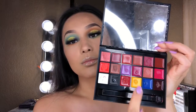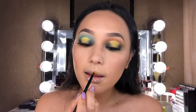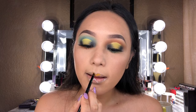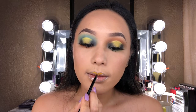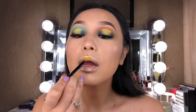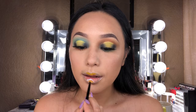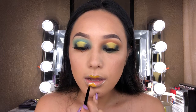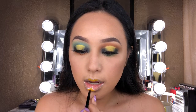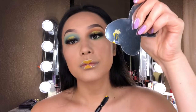I'm going to go ahead and take my Anastasia lip palette, and I'm going to first take the yellow color and apply it to the center of my lips. I am going to start off on the top lip in the center, and I'm going to try to stay within the lines that I created with that silver lining. And now I'm just moving down to the lower lip and filling that in as well. And of course, yellow being Gemini's primary color, I felt like I had to put this onto my lips.